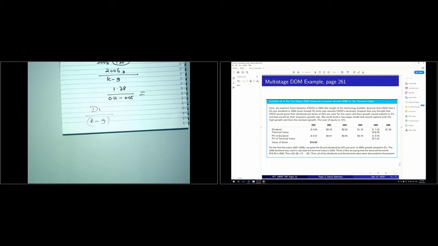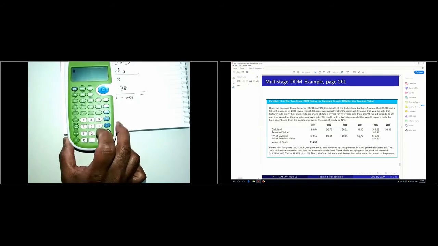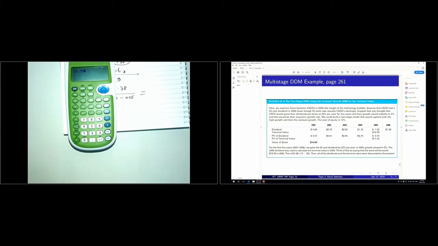We had supernormal growth from 2000 to 2005 of 20%, and then from 2006 onwards it's settling down to 5%, right? So that gives you this 1.38, but I'll do a comprehensive question later so that you will understand this. So 19.78, that is the terminal value, but if you discount that 19.78, what is the discount factor? The discount factor should be 2005. Why? Not 2006. Because we saw that constant growth rate at the end of 2005.